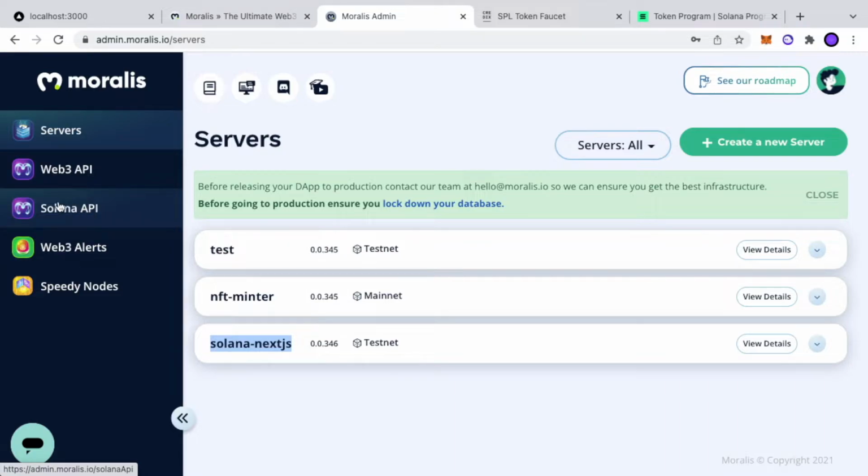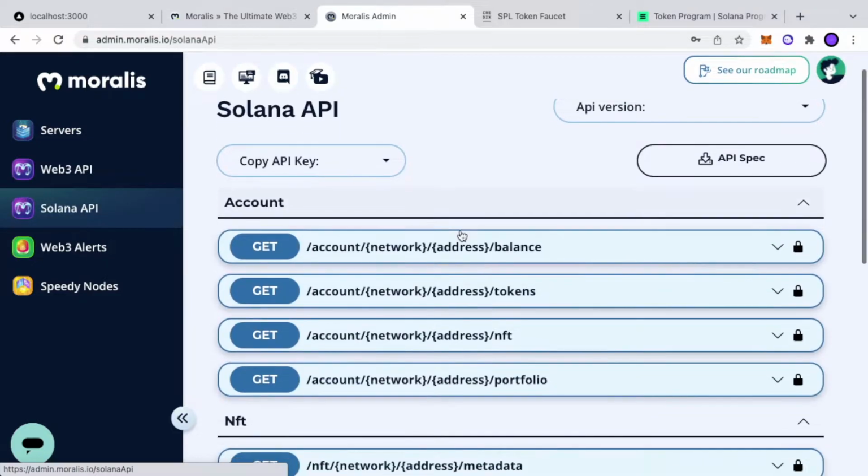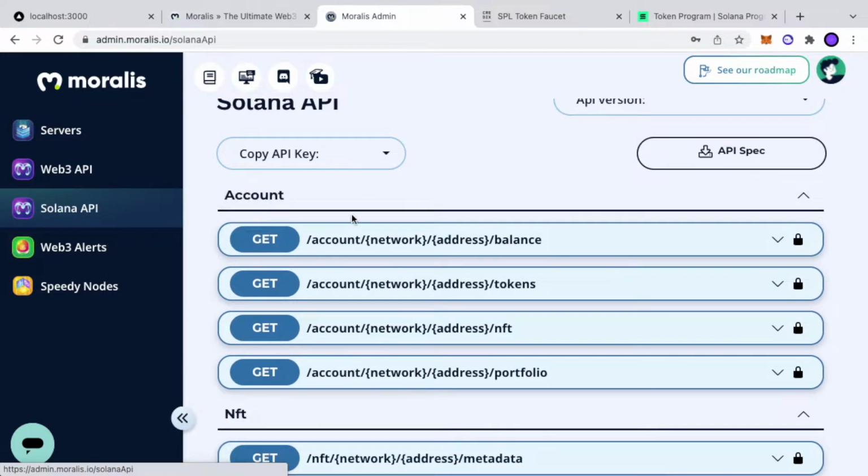As I said, in this video we are going to explore the Solana API provided, and as you can see here you have all the endpoints. We will make calls to fetch the native Solana balance, tokens to fetch the SPL tokens, and NFT to get the NFTs.